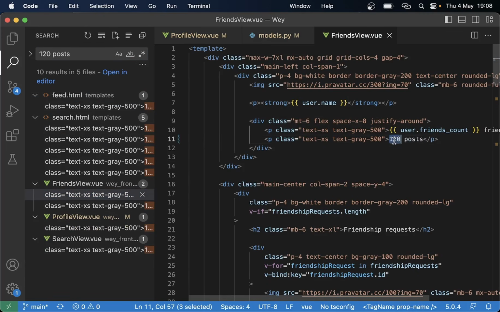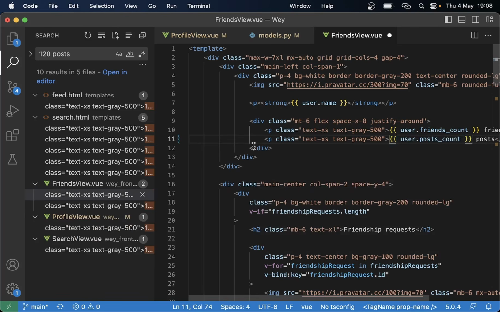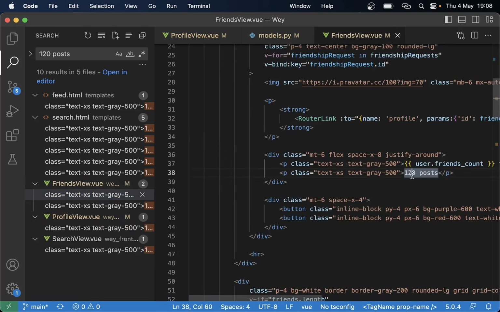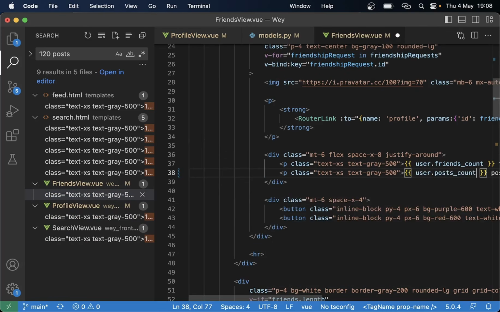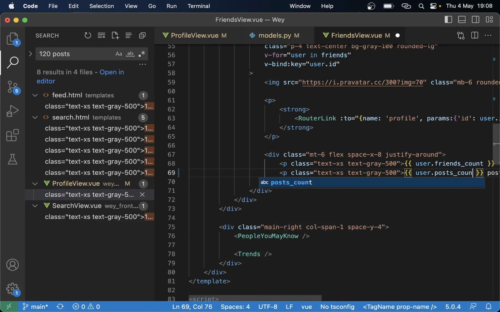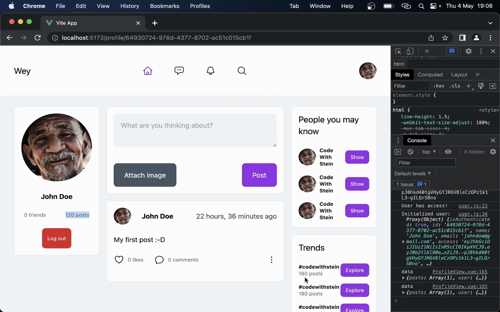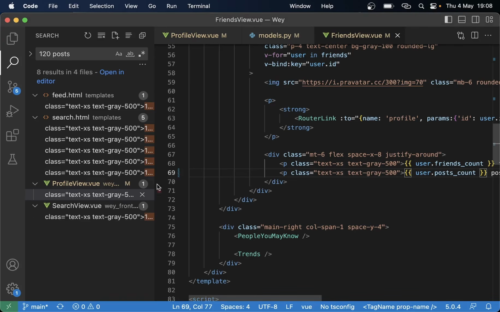So here I can say user.posts_count, and the same here, user.posts_count. One more time, user.posts_count, and save. So then there is actually no difference there.